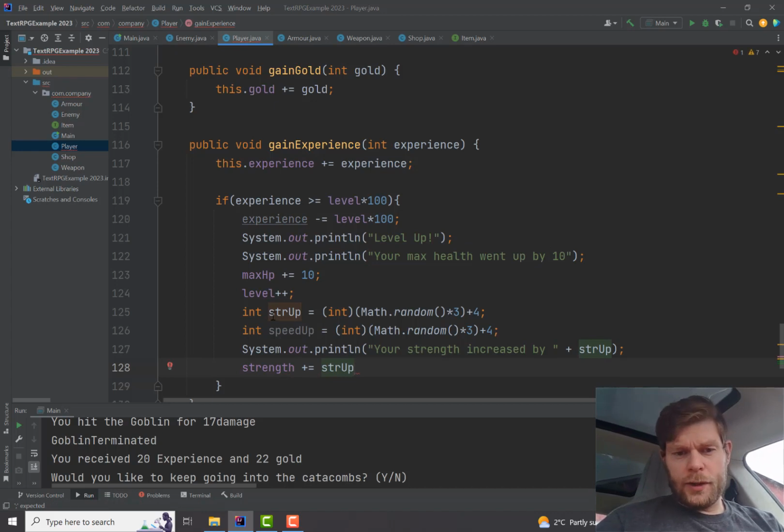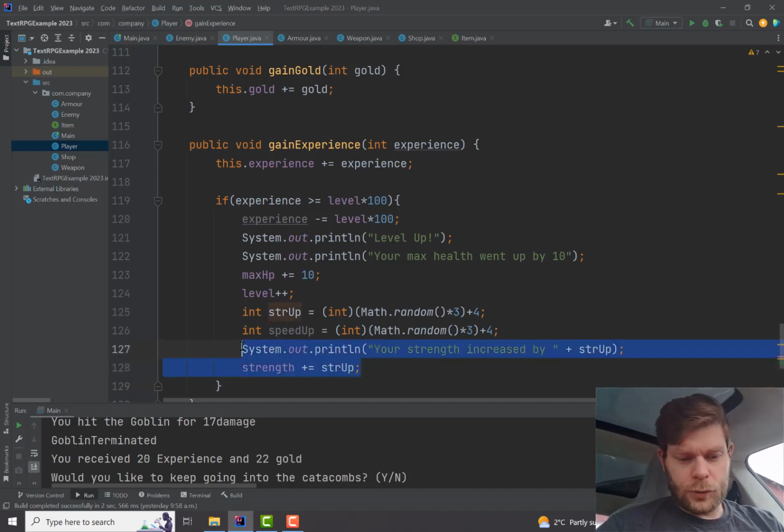The whole point in saving this to a variable is so it's easier to both say how much it went up by and increase it. Because if I did this random thing twice, I might be saying a different number than it actually increased by. If your increases are non-random, it's easier. But not a big deal. We'll do about the same thing here. I'll copy and paste and do the same thing for speed.